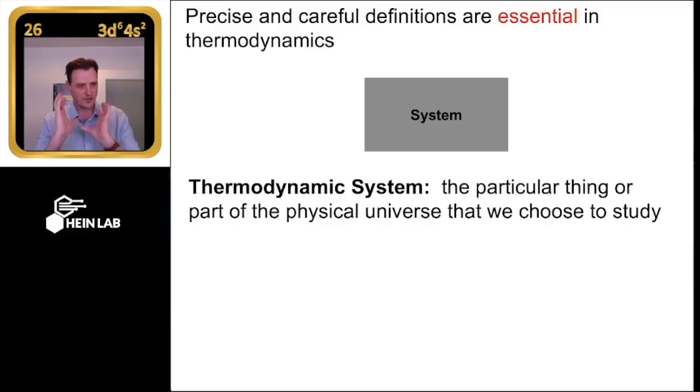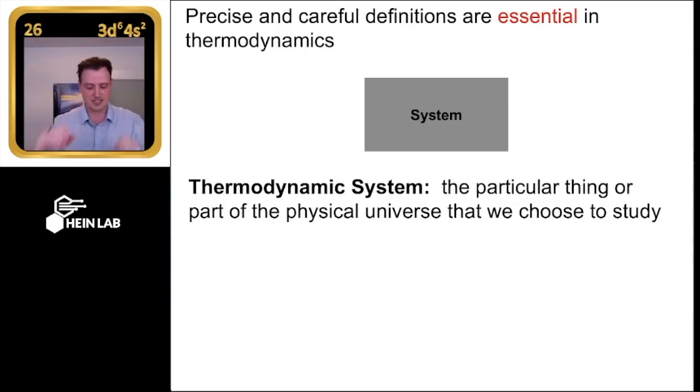So, as far as definition goes, the unit or thing that is under study, we call the thermodynamic system. This can be anything. It can be a single chemical reaction. It could be a bunch of water where we're putting a hot rock into it. Whatever we're trying to understand in that concept of moving around energy, we define as the piece that we are studying: this system.